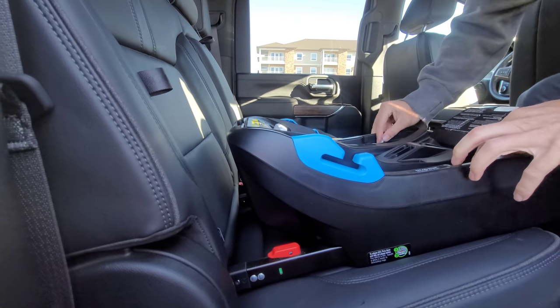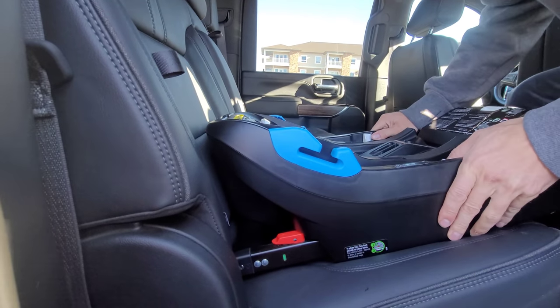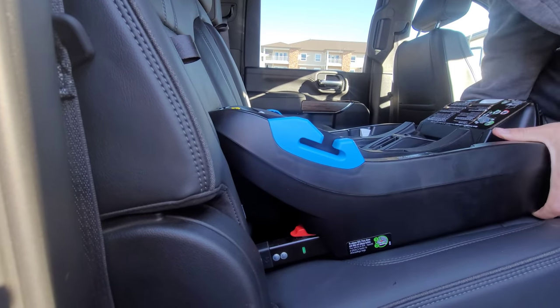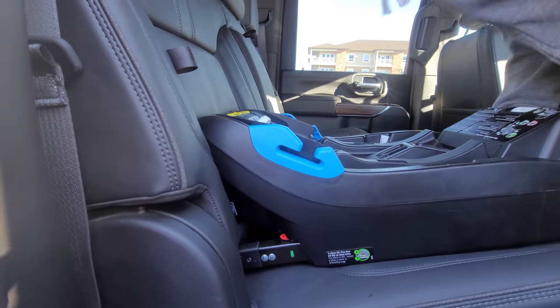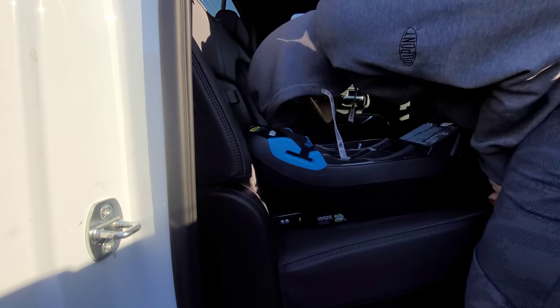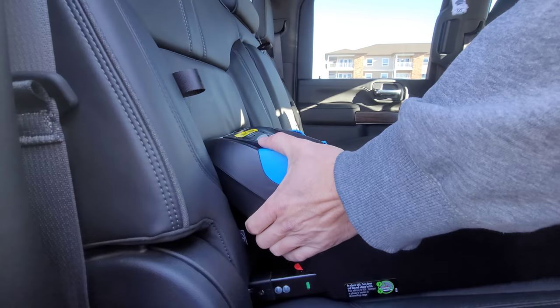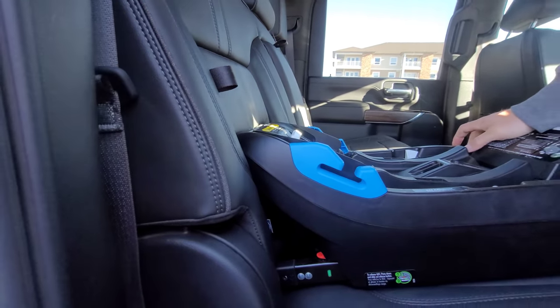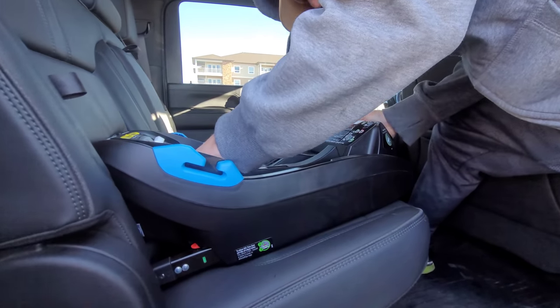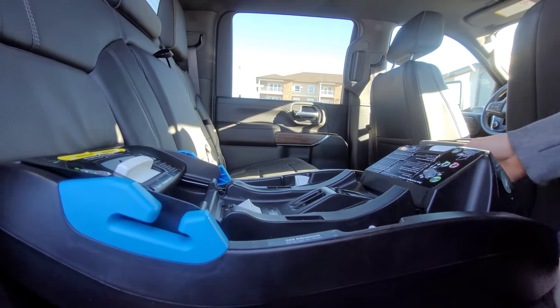What am I doing here? Is that as good as you can get it? I guess I can push it right. Well, yeah, in. You gotta think of an accident. Doesn't want to move. Okay, it's never coming out of there. It's there forever, so hopefully we don't have to take that out. Now we have this level thing. How heavy is this baby gonna be? Should probably position the leg first.